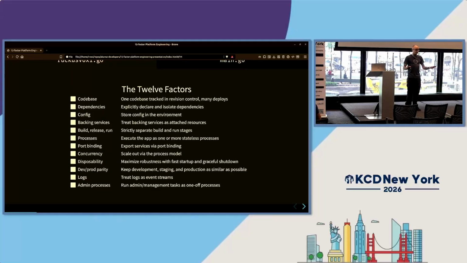We've all seen it. You come across a code base that makes you go, no, why did you do that? You know what I'm talking about. These happen, and some more recent than others.